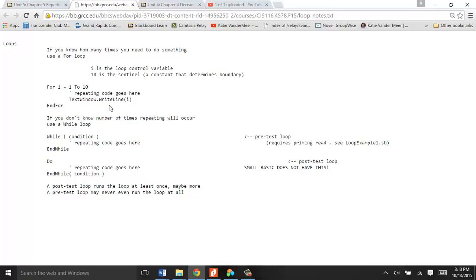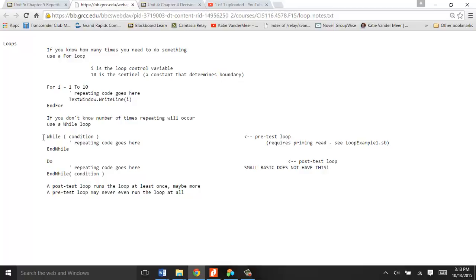If you don't know the number of times you want your loop to run, use a while loop. But you could also use a do while loop. Those two loops are interchangeable. So we have three main loops we're going to look at: the for loop for when you know exactly how many times, and then the while loop or the do while loop when you're not sure the exact number of times.